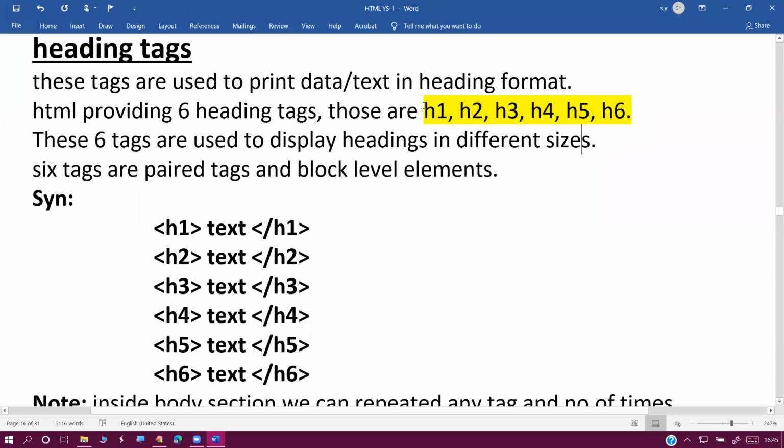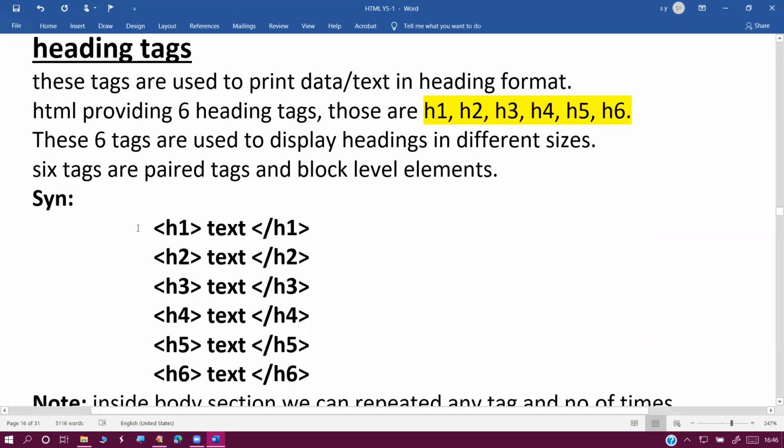Which is the biggest size, sir? H1 is the highest size. H6 is the least size. From H1 to H6, sizes gradually reduce. This is the biggest size compared to your 6 tags. Not only this one, sir. In HTML, how many tags are available? Of all these tags, the highest size data is printed by H1. 100 tags available, 200 tags available, 300 tags available, whatever it may be. These all try to print some data, but the bigger size is from which one? H1 only. The rest of all the tags are smaller, from small to smallest.